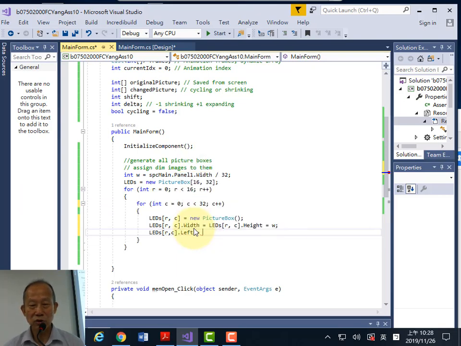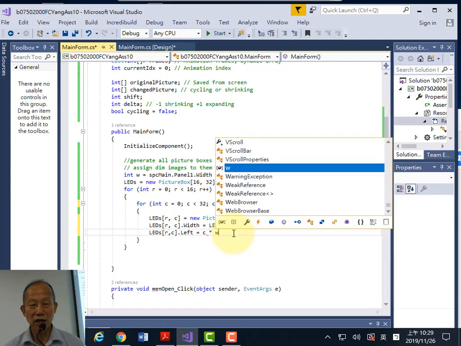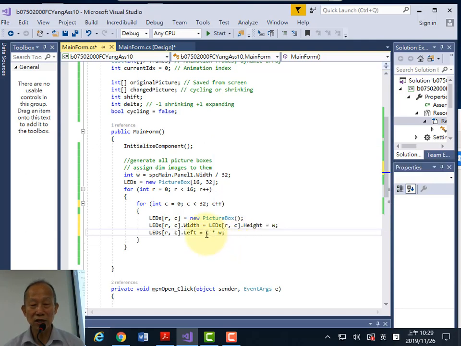Left should be related to what? Related to column index, so column index times width. It's not okay, right? Because as I said, the index 0 should be on the right hand side. So we should probably use 32 minus C, column wise.